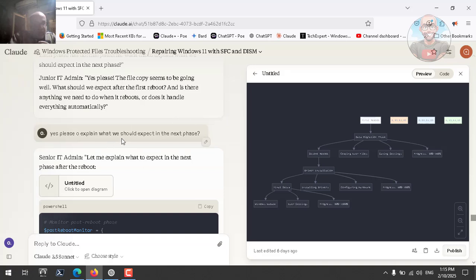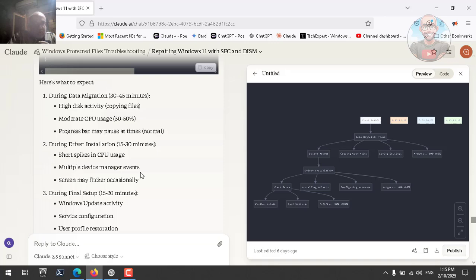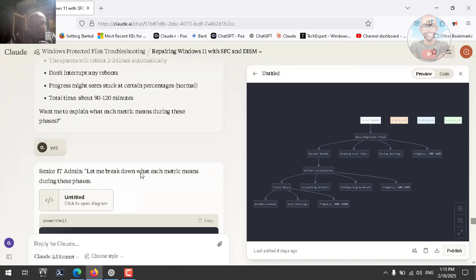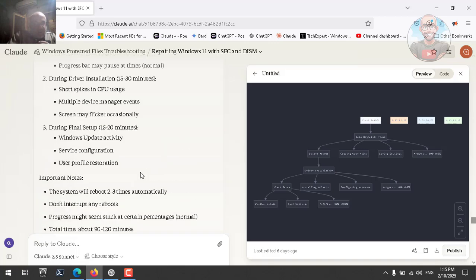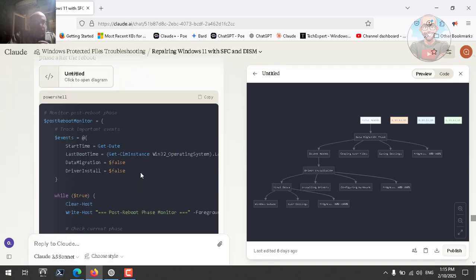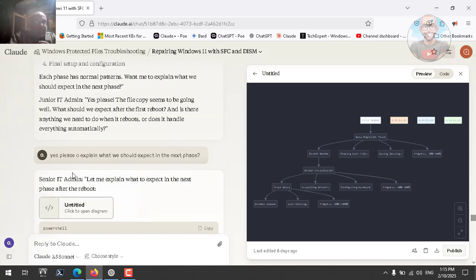We'll see whether the script will work automatically. Actually, I have asked Claude the same question before going further. I think I asked him a little bit of a question here, but later I realized the script should have something called reboot persistence, because we don't know after the first reboot whether we need to run the script from the beginning or continue working with the script automatically.